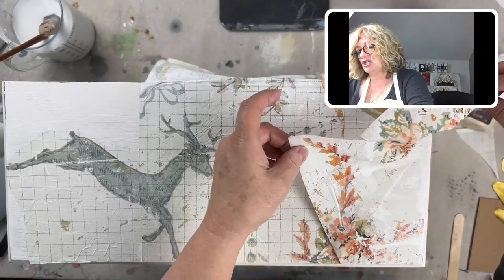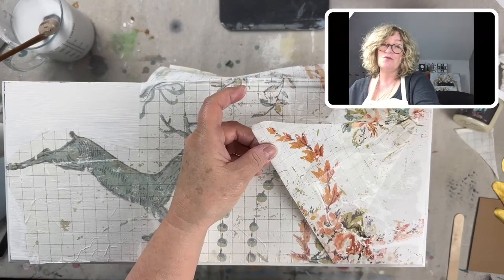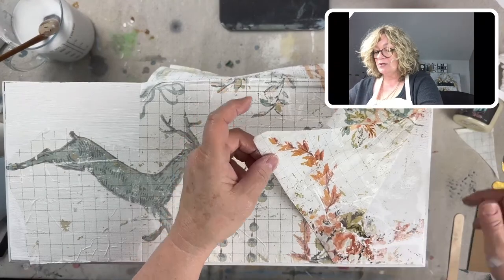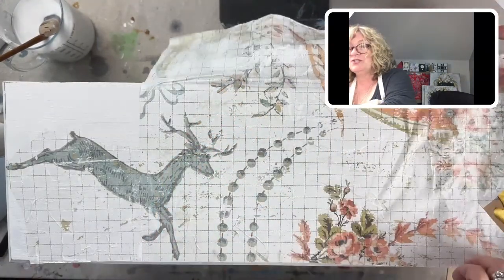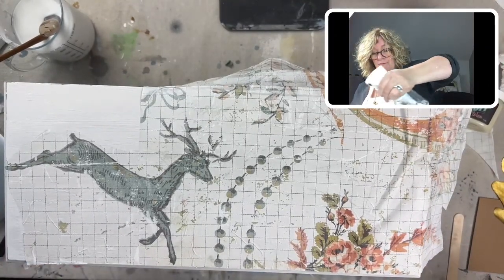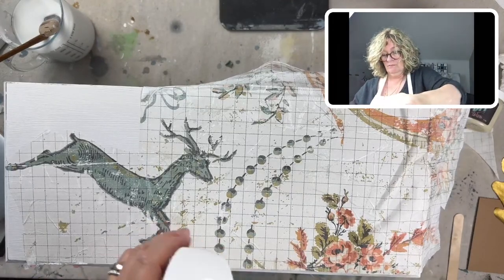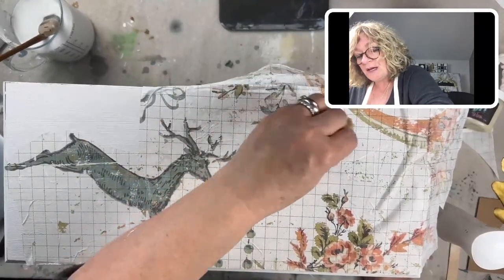And there it is. That's just what I want. Of course, that's the way it's going to be because I've used this inlay so many times, but it's kind of irregular. That's what I want. So what I'm going to do now is spray the whole thing, and then press down, push that water into the paper.